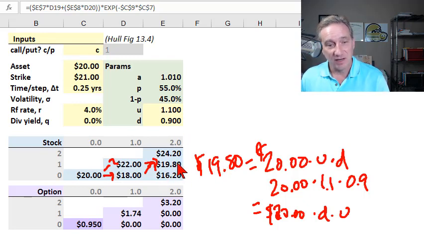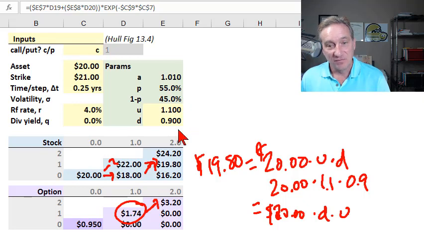So we take the terminal values and then perform the second step, which we called backward induction, you might recall. And in the backward induction, we're really just applying a fundamental principle of finance, which is we're computing the expected discounted value at each node. So if I take this $1.74, which happens to be at the node 1, 1, right? Date 1 step, state 1 step up. Node 1, 1 has a value of $1.74. How did I get that?